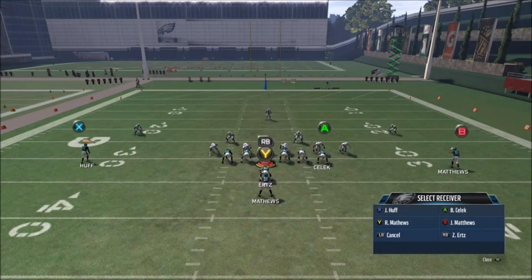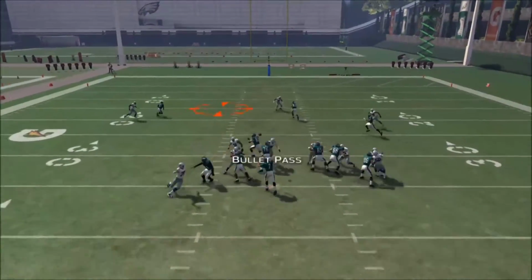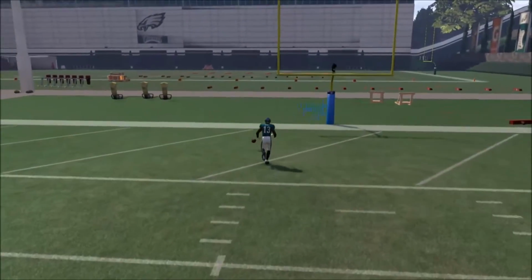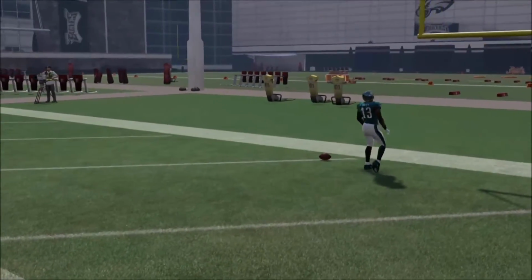So let's just go ahead and block our running back again and slant B like so. We're going to snap the ball. This time we're actually going to quick throw it right away to Huff. He's going to break a tackle, and I'm taking it for a touchdown. This definitely has one-play capabilities depending on the defense that the opponent's running.